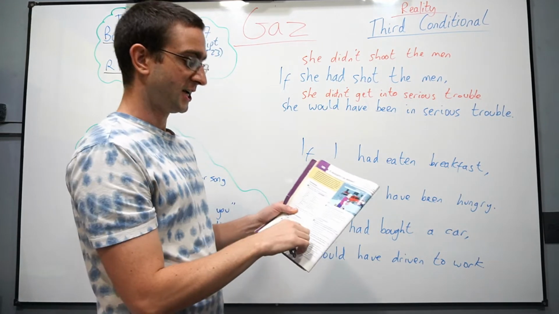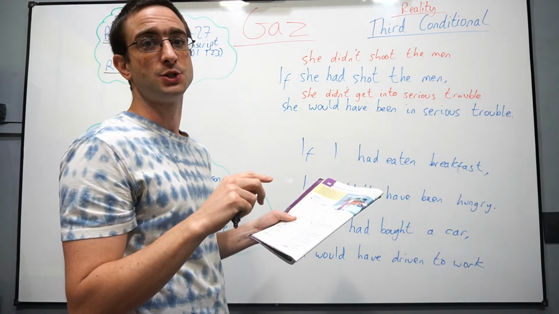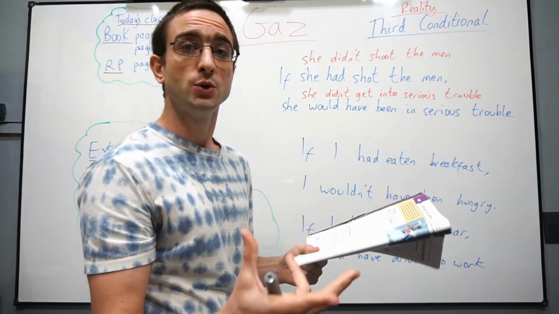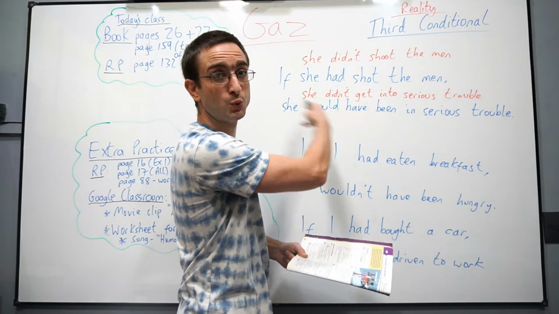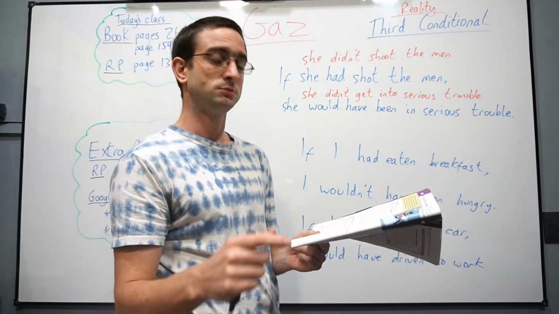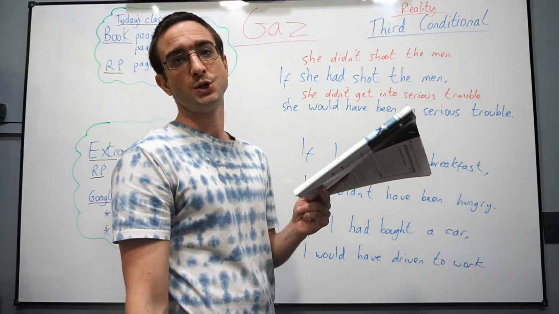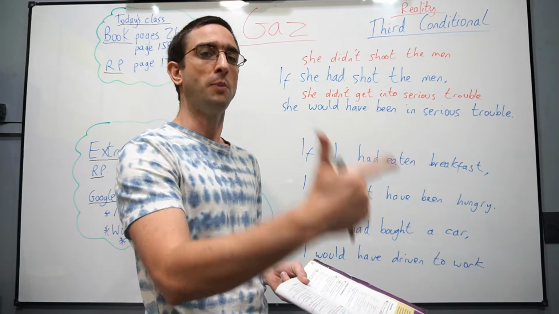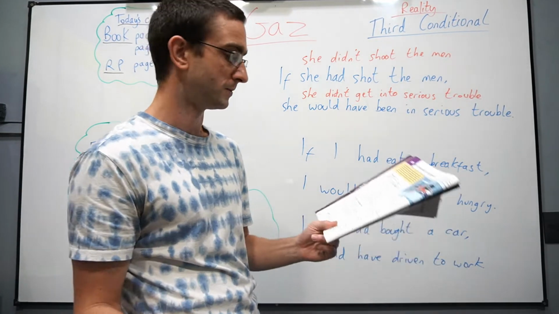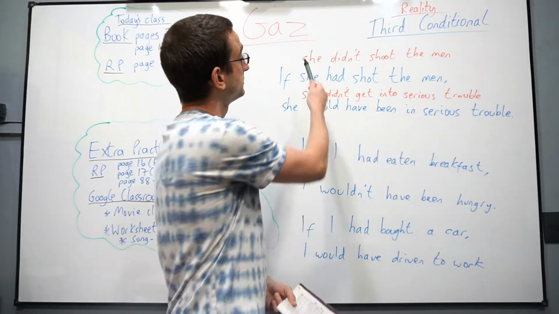Right. And here there's a rule. And in this rule, in 2 places, you need to choose the correct option. So, let's have a look at this together. It says, we use the third conditional, this blue structure, to talk about real or imaginary situations in the present or past. So, both of those two places, we need to choose the correct option. So, remember, red is the reality pen. This is the reality.